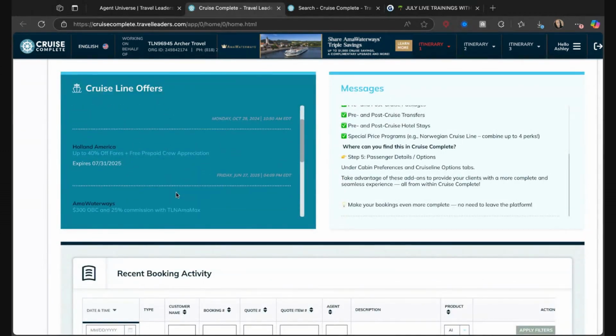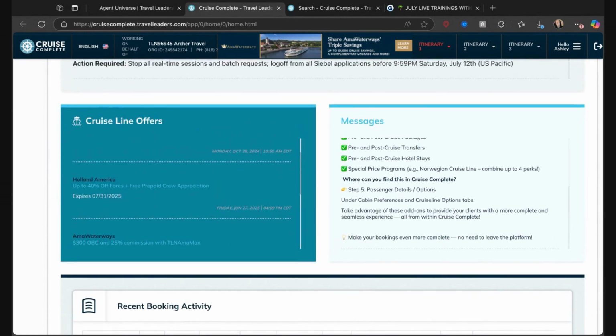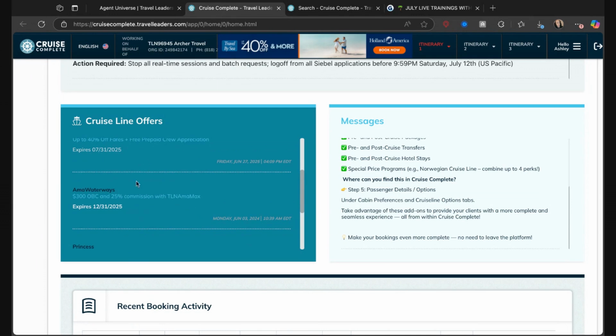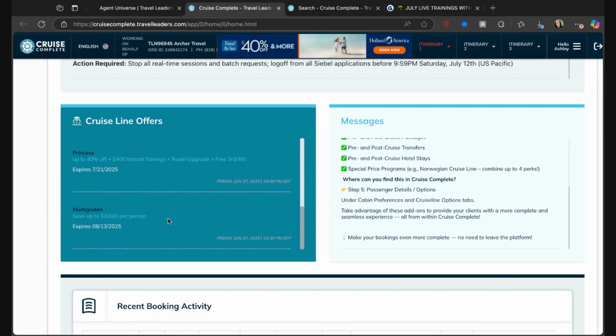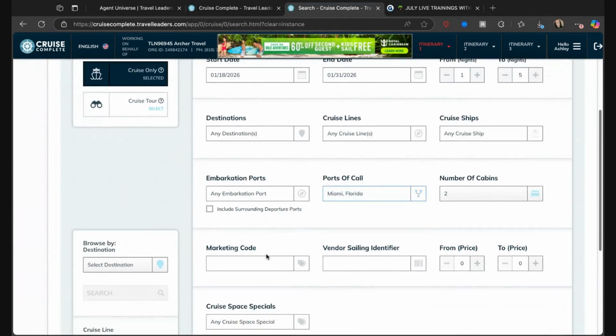But they also have more here. If I keep scrolling, I can't go any further. That's why I didn't show it to you guys, because I don't want to show my clients' information. The whole bookings that I've done are down there. But if you go down, it'll tell you recent booking activity, and it'll have usage and alerts too. Every once in a while, they will have, see, $300 onboard credit commission with TLN Max. You see how this works? That's what I mean. Sometimes they have little extra things in here for us. And if they do, and it comes with a code, you can post it right into here.